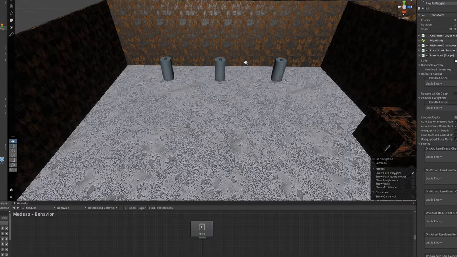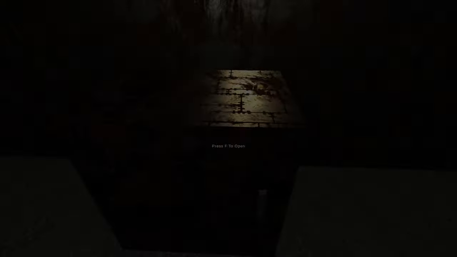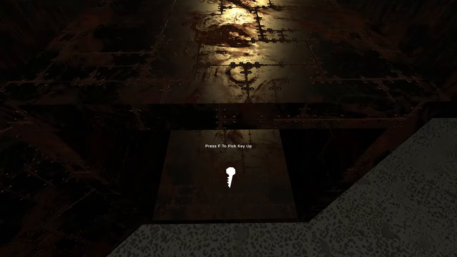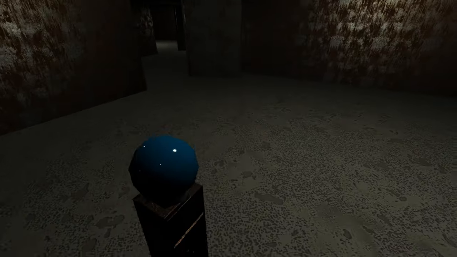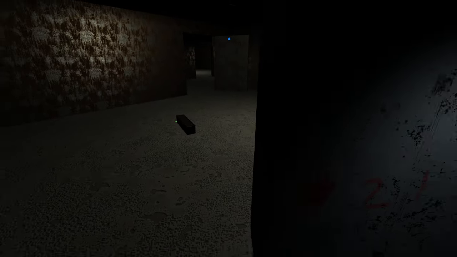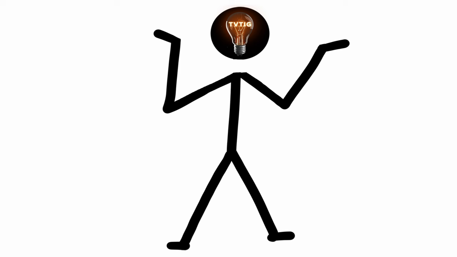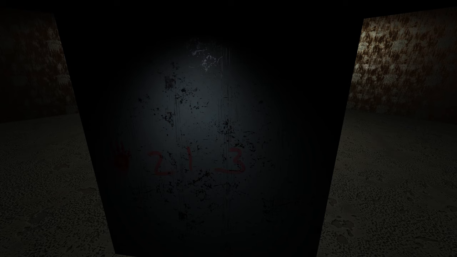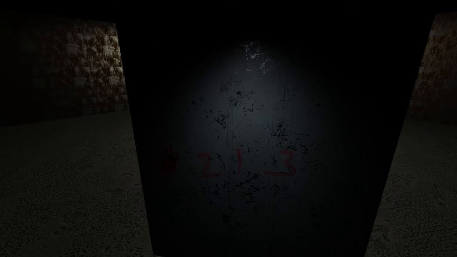Room 5 is a key code puzzle. You will need to press these buttons in the correct order and then you can open the safe where the key to the last room will be. I placed the code sequence in some easy to spot areas in one of the other rooms, and I also added these bloody handprints around that give a sense of lore to the game and make it feel like someone had tried to escape before and left you some clues behind to help you out.